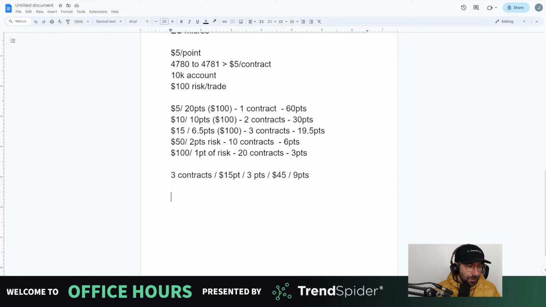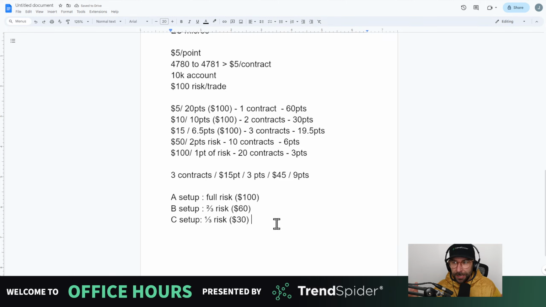So once you've identified the quality of the trade that you are taking, you can determine the size that you want to take. The way that I think about it is an A setup is going to be full risk, so that $100. A B setup is going to be maybe like 2/3 risk or about $60 risk. And then a C setup is going to be 1/3 risk or about $30 of risk. Again, this is just using our $100 per trade model. Decide a number that makes sense for you and then break it down in this kind of way. That's going to keep you much more honest and much more on the safe side of things.